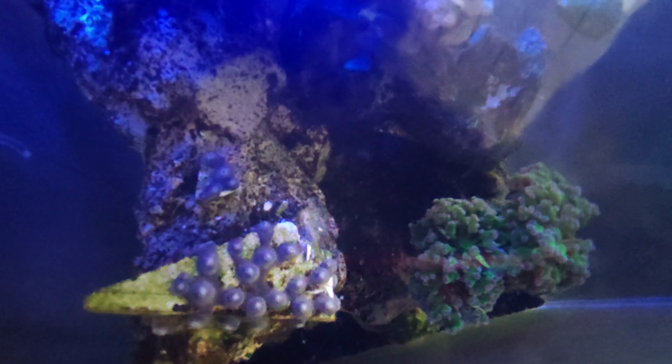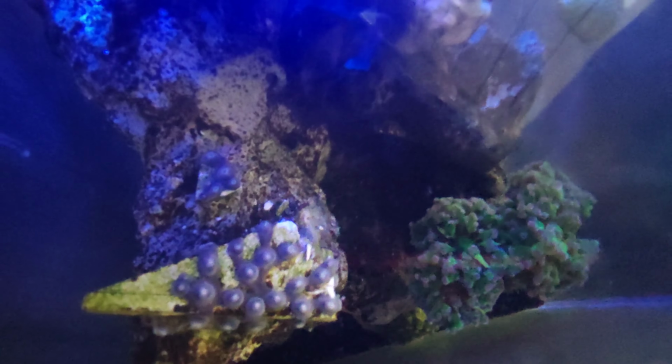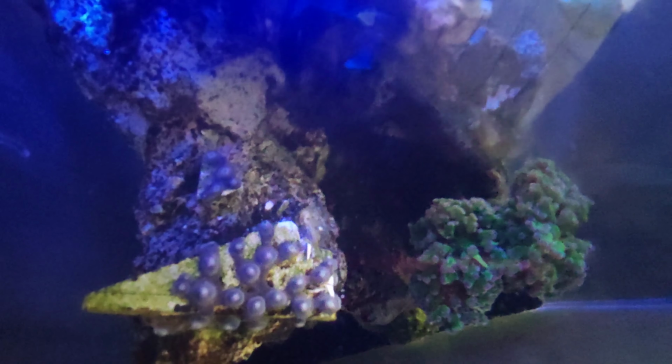But it was pretty much a success. And then I'm gonna do a little water change into this little aquarium, because I know when you frag the zoas, they release a little bit of toxins in the water, and I don't want it to affect my other coral. But we're pretty much done right here with my little tank, and then we're gonna dip them, and then we should be solid.